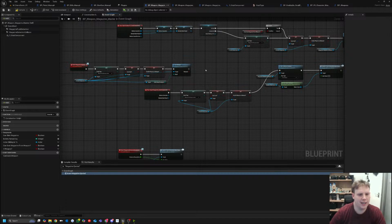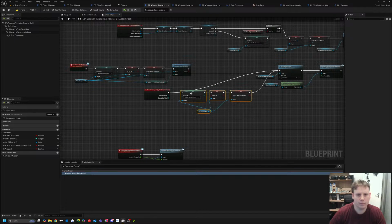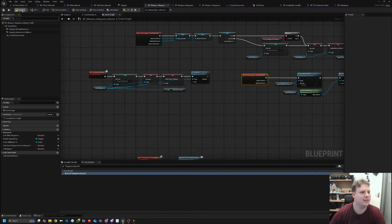If I do that, then it's going to fire this for me. It'll fire eject magazine, it'll go through to all of this. There's no point doing that again twice. And it should just do that. Let's see.